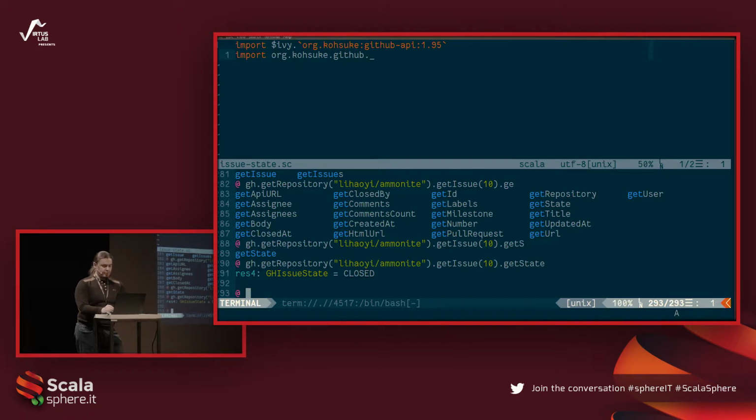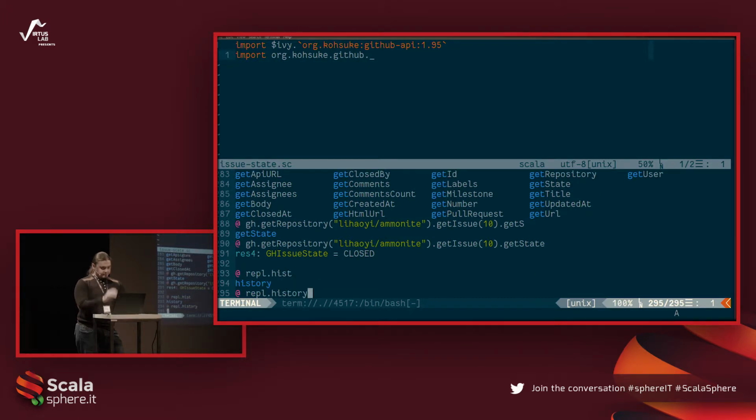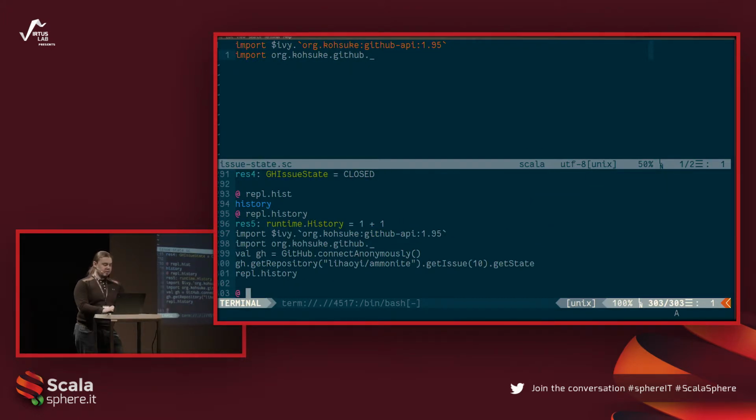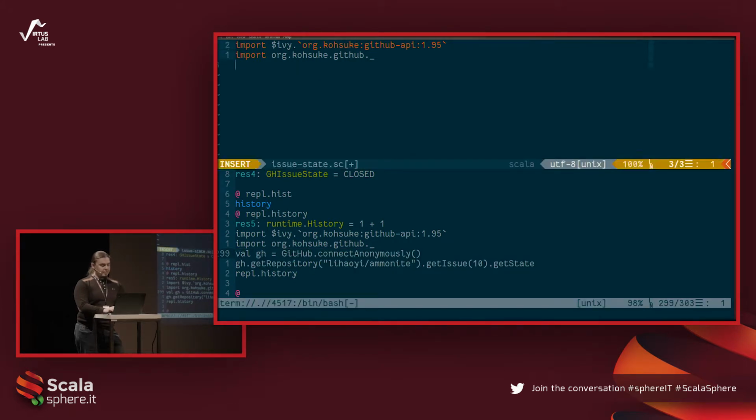So let's try to turn this into a script. So a nice trick to use here is to ask Ammonite to give us the history. So now we have the commands that we have run, and we can paste them over here. So we will probably want to wrap this in a function. We want to print this, so returning unit.